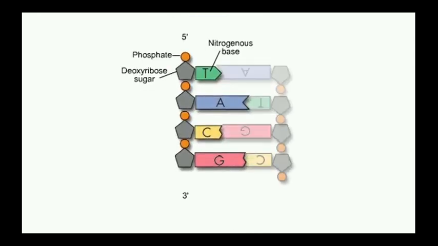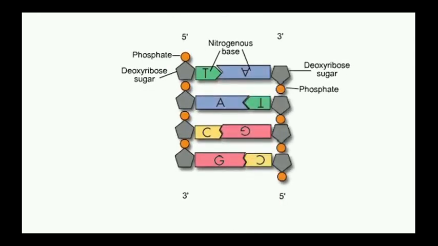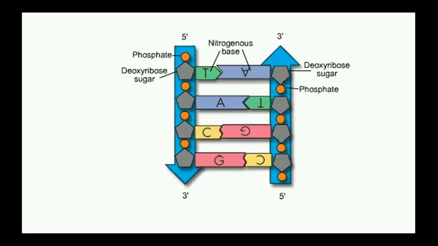DNA is a double-stranded molecule consisting of 2 chains of nucleotides connected to each other by bases. Note that the 2 strands in a double-stranded DNA molecule are oriented in opposite directions. In forming a double strand, adenine on one strand is complementary to, or pairs with, thymine on the other strand, and cytosine on one strand is complementary to, or pairs with, guanine on the other strand. Complementary base pairing, A to T and C to G, is the principle upon which both DNA replication and the polymerase chain reaction are based.